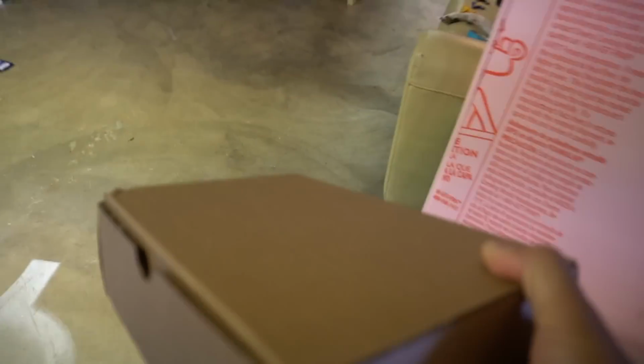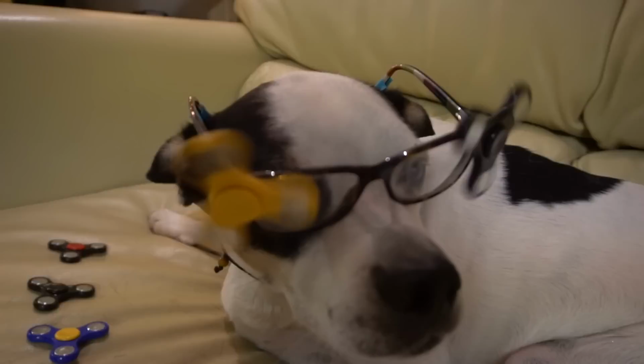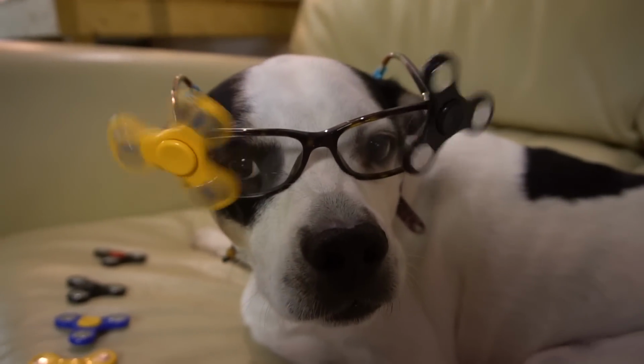Hey, Lucky, do you see what I have, the rest of my fidgets? Oh no. It's autistic!